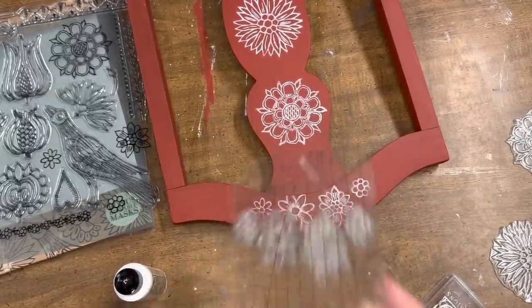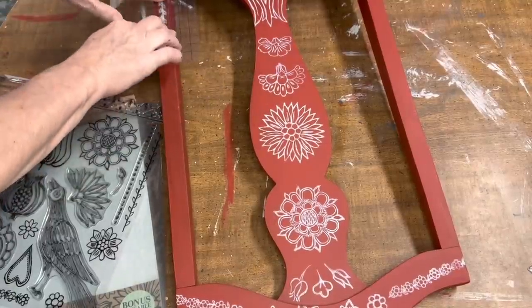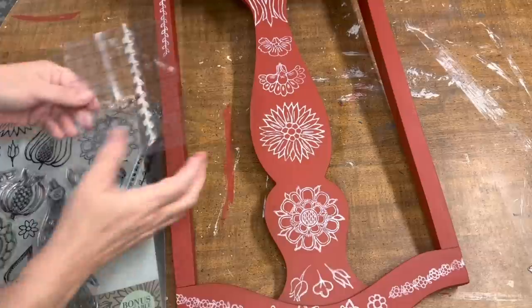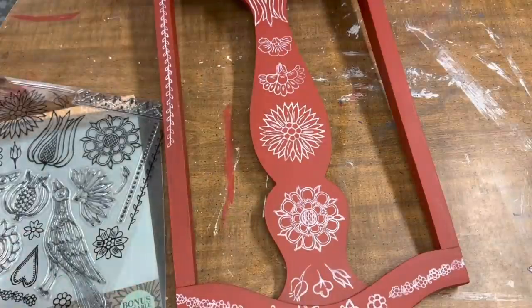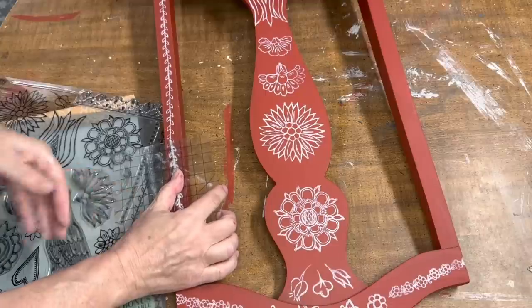And then I sanded and distressed, and I sealed this all with, I think I used a hemp oil. No, I used regular clear wax and then went back over this with a dark wax just to darken up the white just a little bit and give some more contrast on that seat.